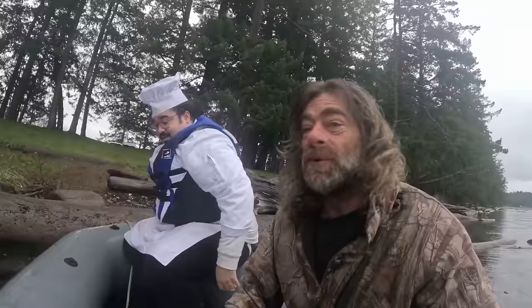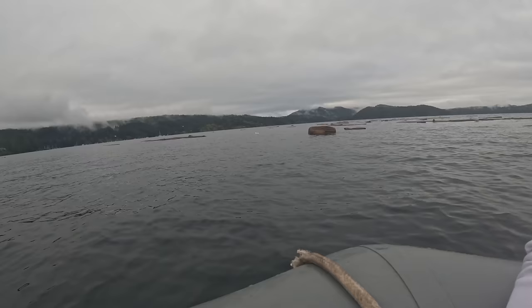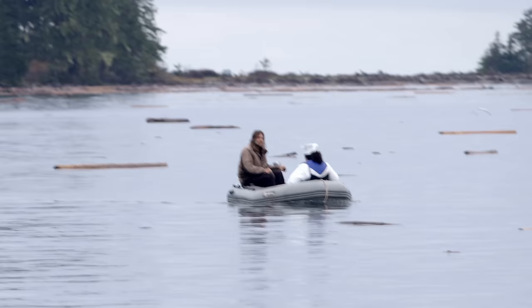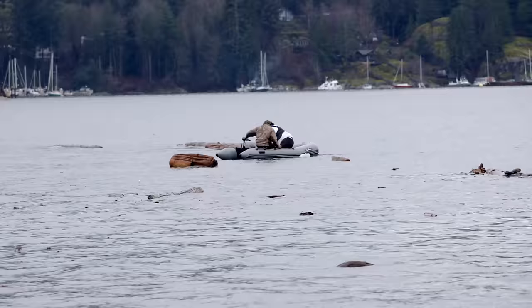So we're just heading out to check our trap. We're hoping for the best. It's high tide, so there's a lot of big logs floating here. We just work our way through them. It's lightly raining, but it's not a downpour, so I think we're okay. Hoping for the best. Not sure if that's it there. I think I might see it, actually. Yeah, I think I see it.